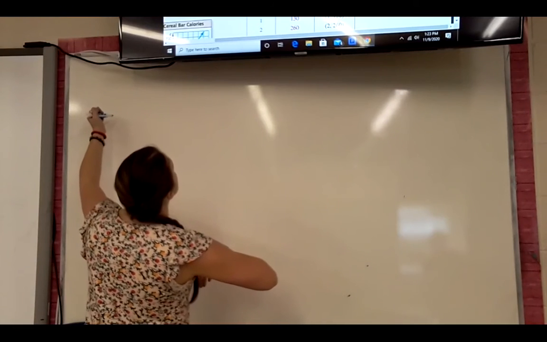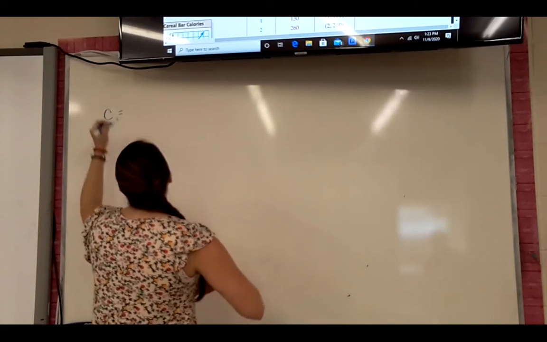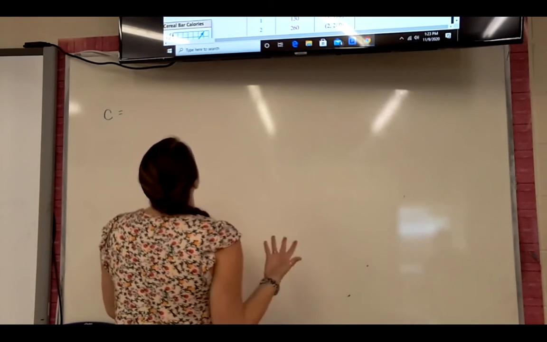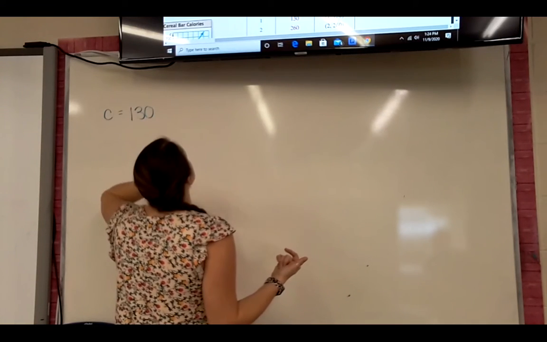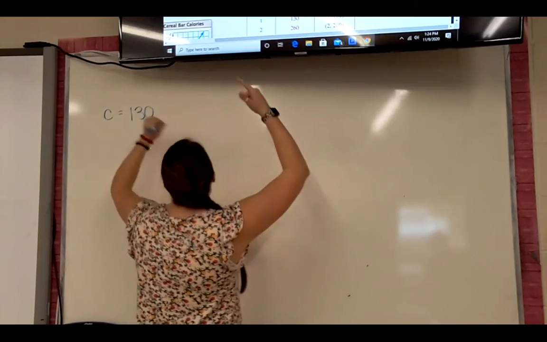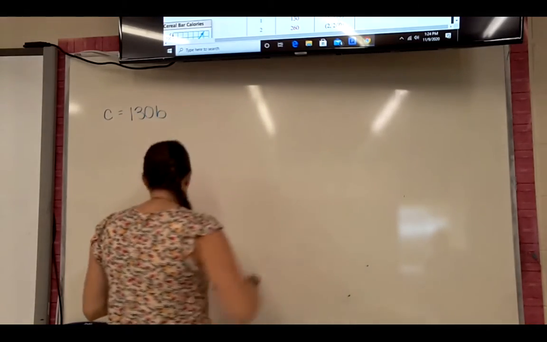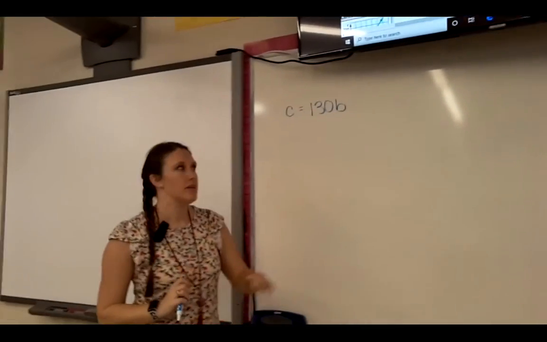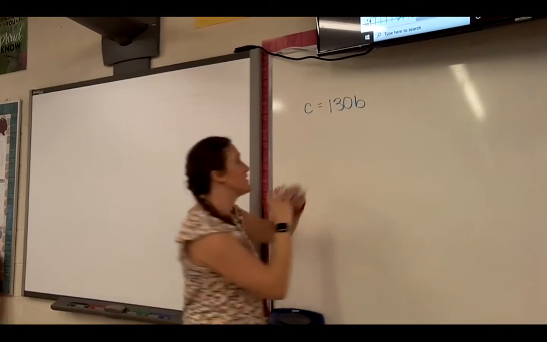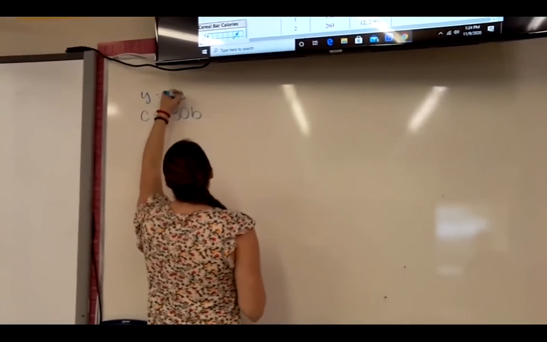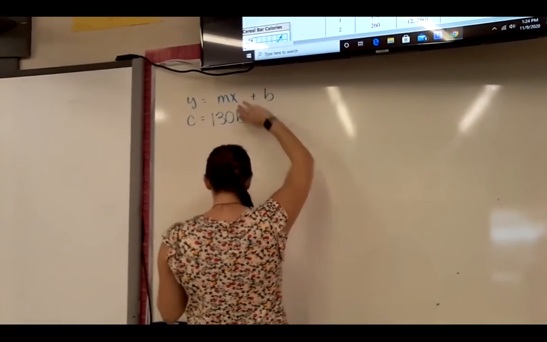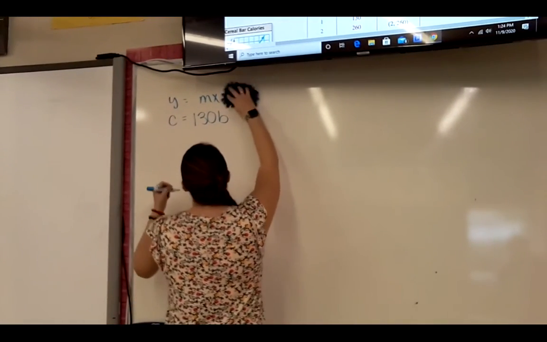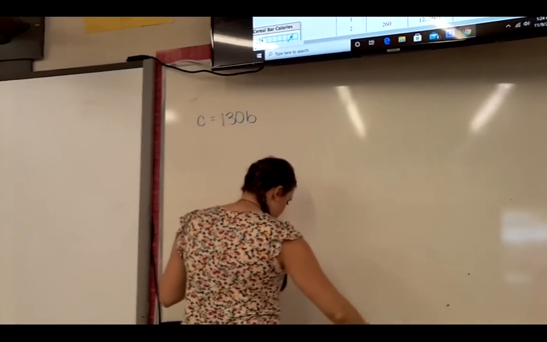I could say C, calories consumed, will equal, what did y'all just tell me I do? We do 130 calories times the number I eat, B, for the number of bars that I eat. There is our equation. If you notice, we've got y equals mx. Even though there's not a plus b, that just meant it was plus 0. It's in that form that tells me it's linear.